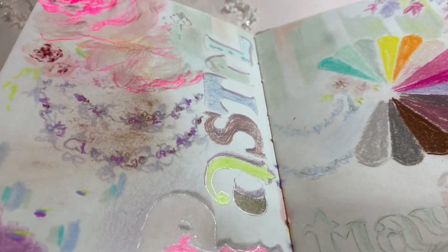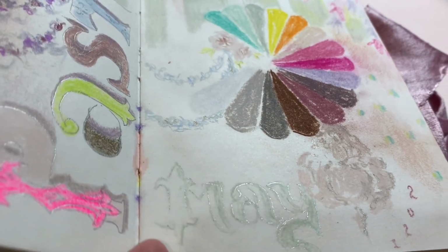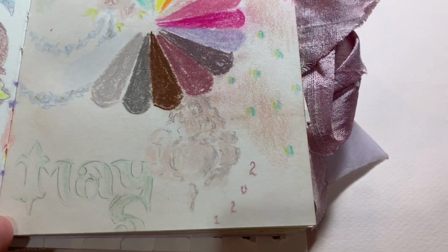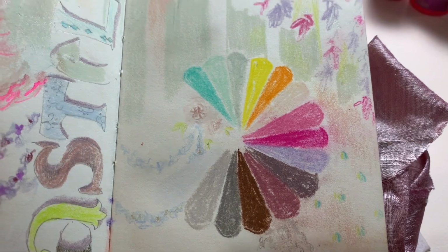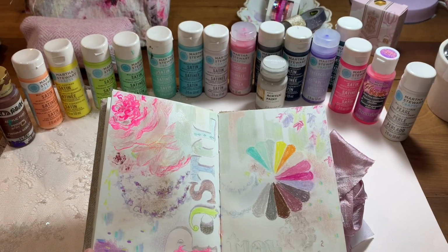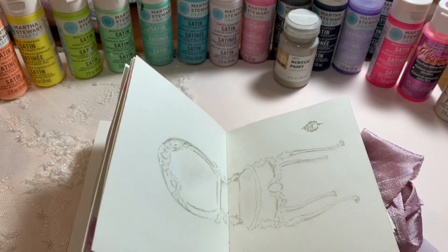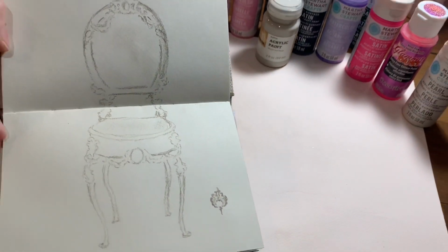But you can see here on this double page, I swatched my pastels, just the ones I had, or the ones that made up this color wheel, and then I just started adding extra things on the page because I knew they would rub off on the other page, but I just kept building the page. So that was just a fun one.